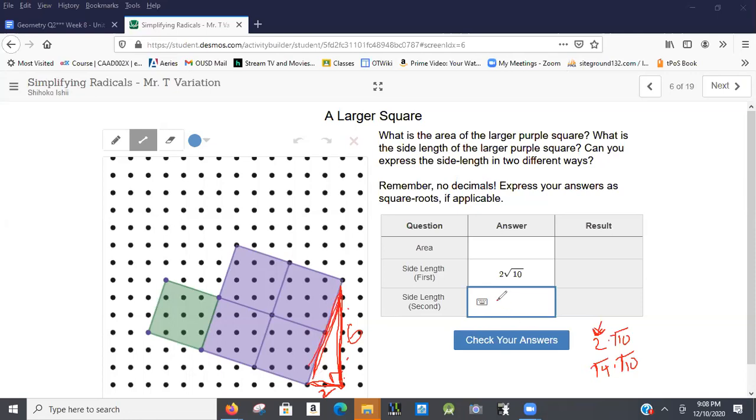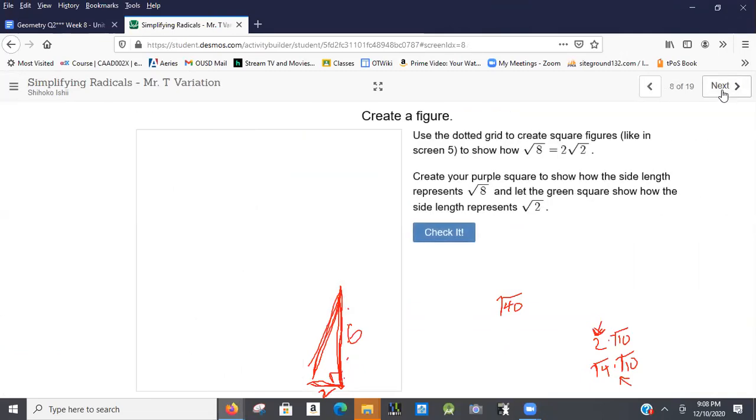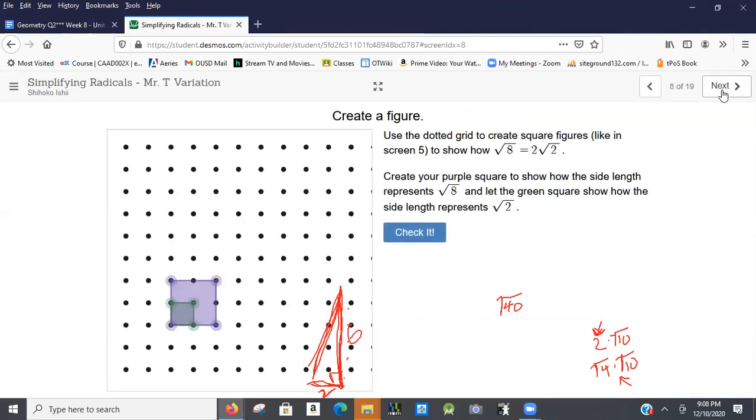Right, it is square root of 40, which is what that is too, okay? All right, I'm probably about to run out of time, so I'm going to jump ahead. I just want to give you a sense of these things. I'm going to let you figure that out yourself. This is a little weird.